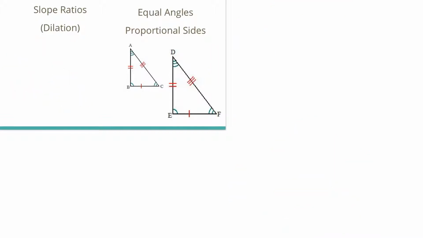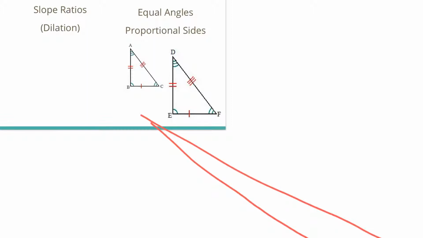And again, with similarity, there are also things like scale factors that I just talked about, slope ratios that we'll be working on this week, and dilation. Dilation is one that we get to, and just to kind of show you again, the dilation would be when you go like that. Pretend like that's perfect, and that's the point of dilation.